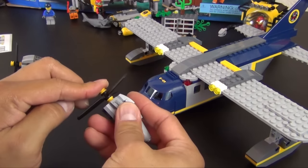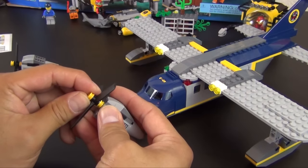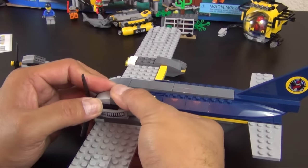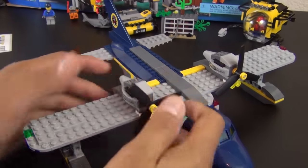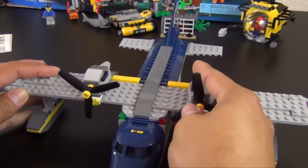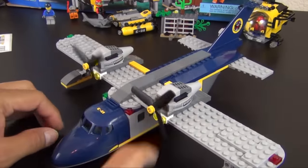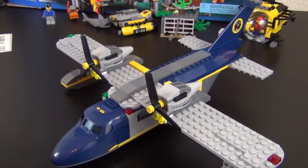And if you push this too hard on there, the propeller won't turn. You have to loosen that bushing, pull it away just slightly. You'll see that turns a lot easier. So, less friction the better. So these both attach to the top of the wings. A little awkward to spin them, but you can see they both spin pretty easily.